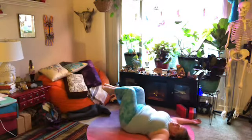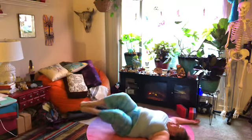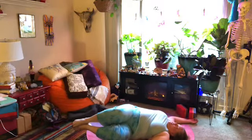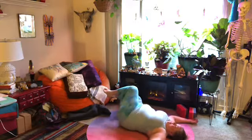Then come back to the center, pick the pelvis up, come down. So we've got a little bit more action in that lower belly as well. So bringing the legs either into a straight position or hugging them in. Coming back to the middle, lift, okay?